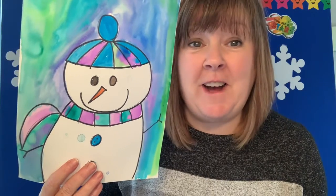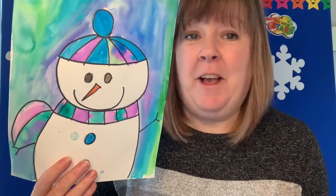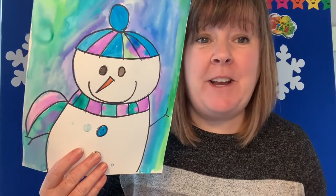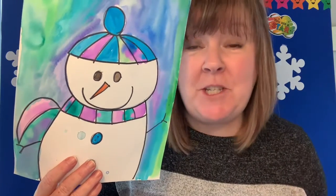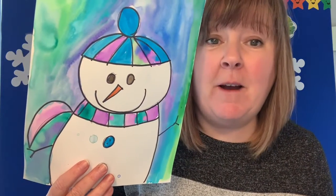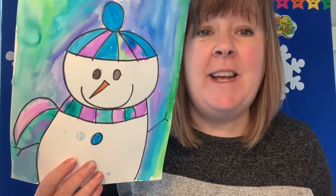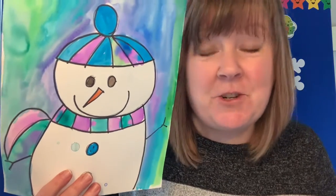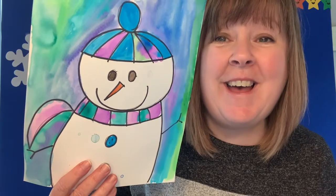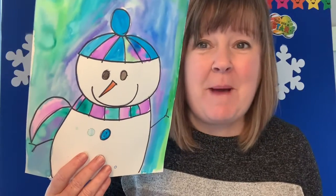Do you want to draw a snowman? Come on, I'll show you how. Grab your paper and pens and your watercolor paints, and we'll do it right now. I know you think it might be hard, and I'll tell you what, it's easy if you just try. Do you want to draw a snowman? Come on, let's draw a snowman.